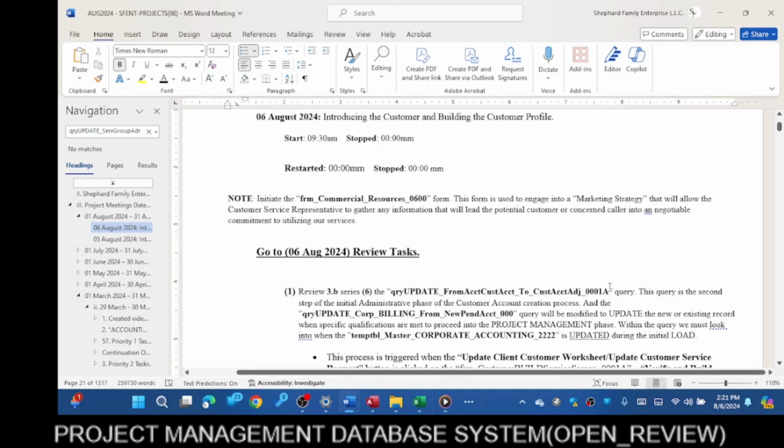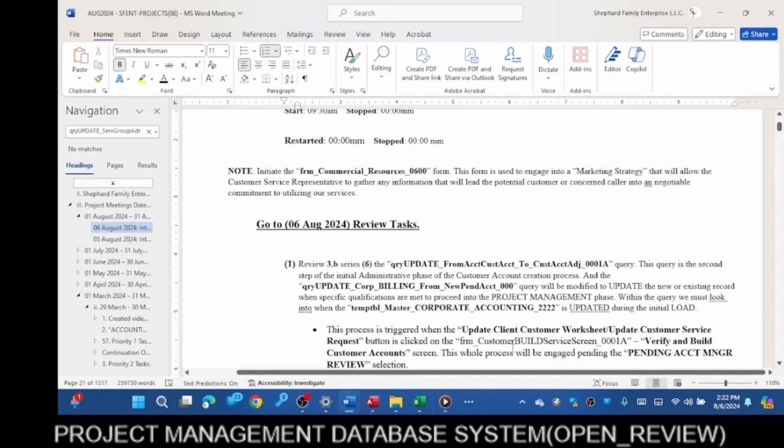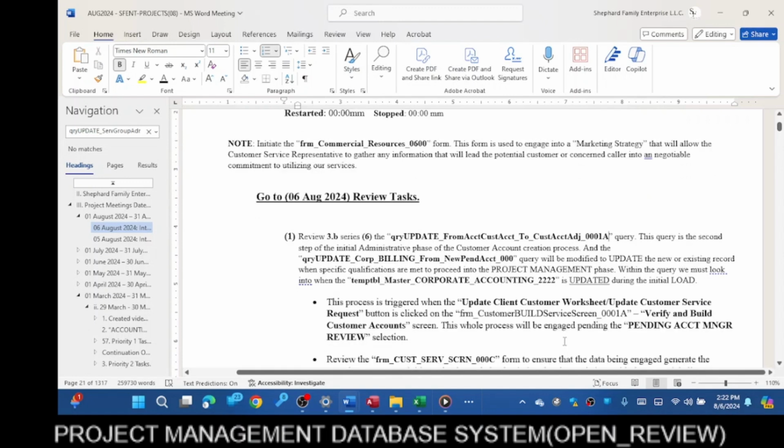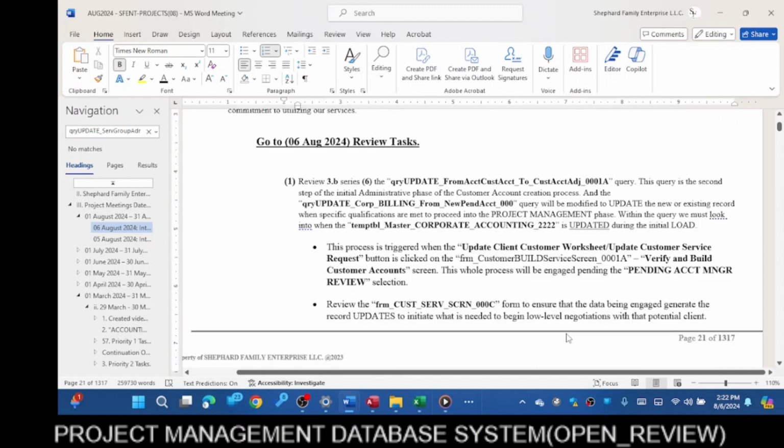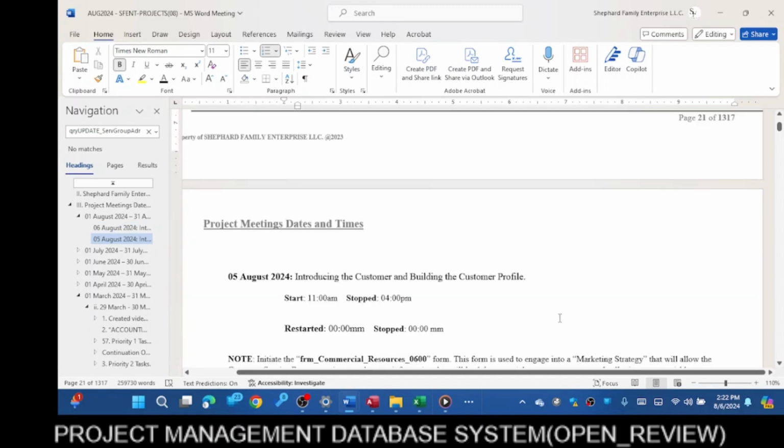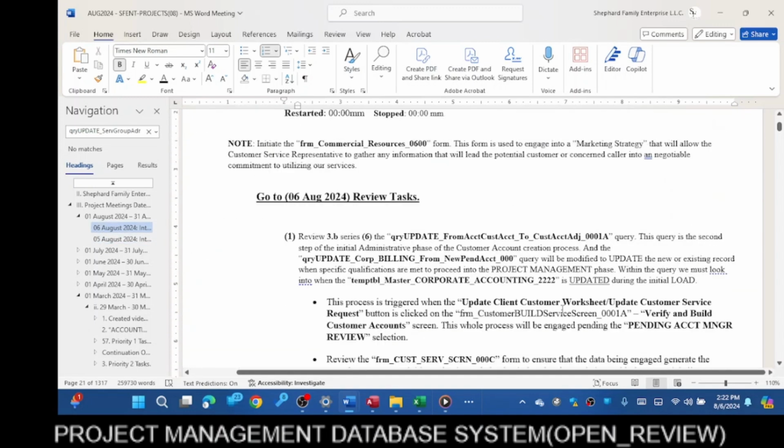Let's review this. Triggered when the update, client customer. So with this right here, I want to make sure this query is doing what it's supposed to do.